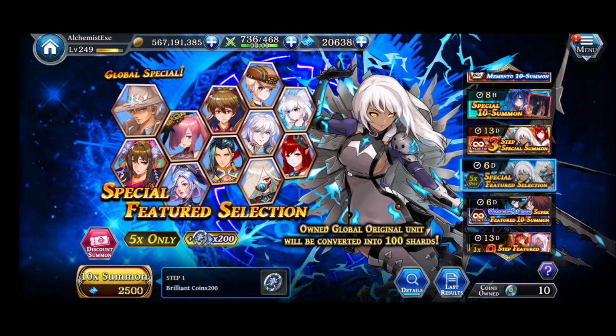I'm in gem saving mode, so I think I'm going to use my discount ticket on this. 1 step only, take the 200, and figure out which global unit I need the shards for most, which is probably Emerus, but maybe Ira as well. I don't know. But those coins are valuable enough, especially for global units. They're a little bit cheaper on the coin expenditures than, say, Genesis units, so that's something to think about if you like global units. There's no guarantees on the banner itself, so if you happen to get lucky, cool, but the coins are valuable by themselves.